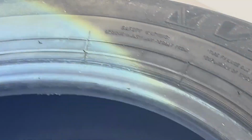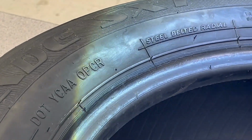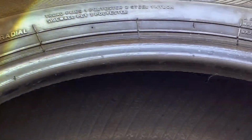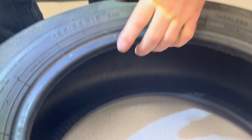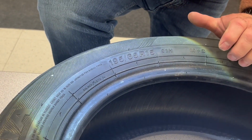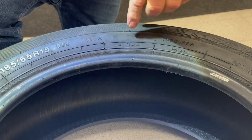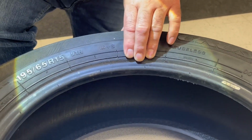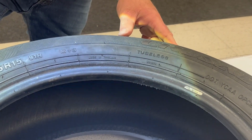So all these markings on the tire, all the numbers, all the letters that you see on these represent certain things. Maybe you will ask, why do these tires cost more than other tires? Well, it's usually because of the treadwear, temperature, and the traction. Could also be because the bigger the tires are, the more money they're going to cost to manufacture. And if you have truck tires, for example, the sidewall could have 4, maybe even 6 sidewall layers, which is designed to carry more weight. So those are going to need more rubber, which would drive up the cost.